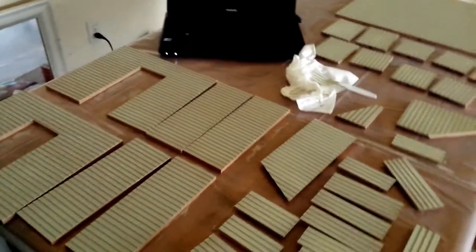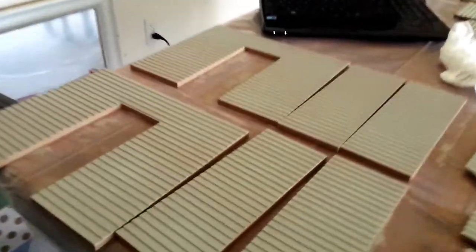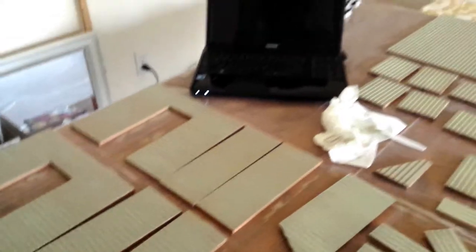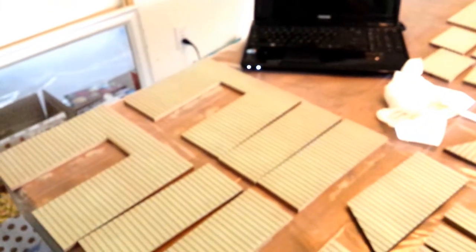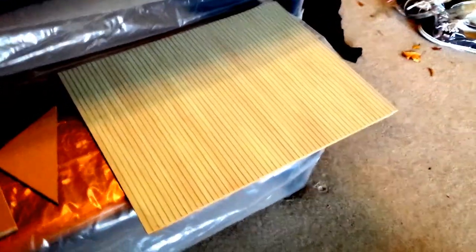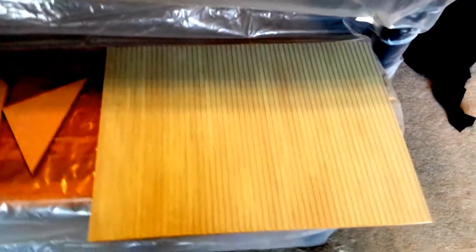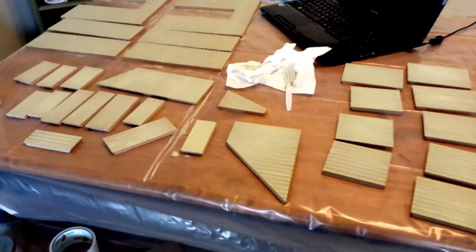So this is what it looks like after I have the first layer of paint on. I don't even know if you can tell that there is paint, but there is. I'm losing some light, let me try and turn on this light. You can kind of tell — it's looking pretty uneven. The wood is absorbing a lot of the paint, so I'm going to let this dry for a couple hours and then do a second coat.